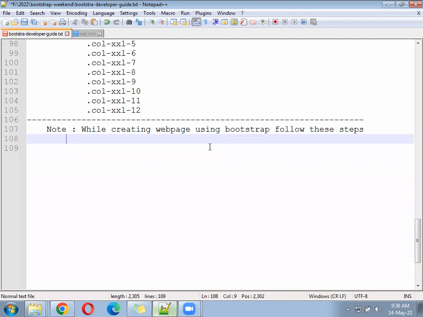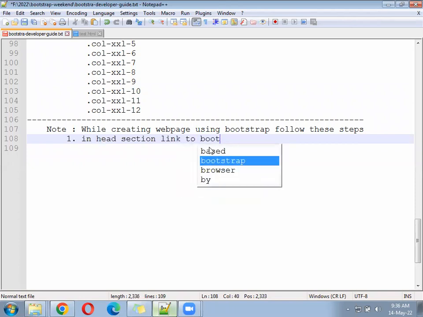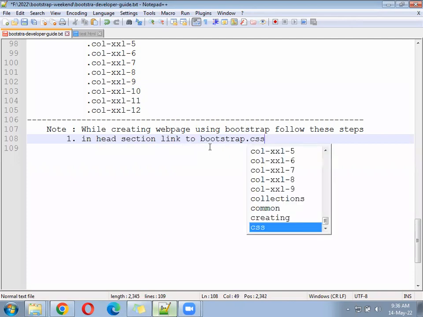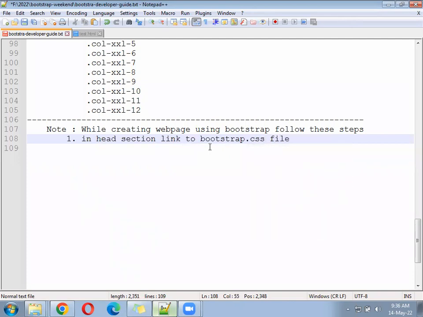What are they? Step number 1. In the head section, include or maybe link to the bootstrap.css file that we have done today.